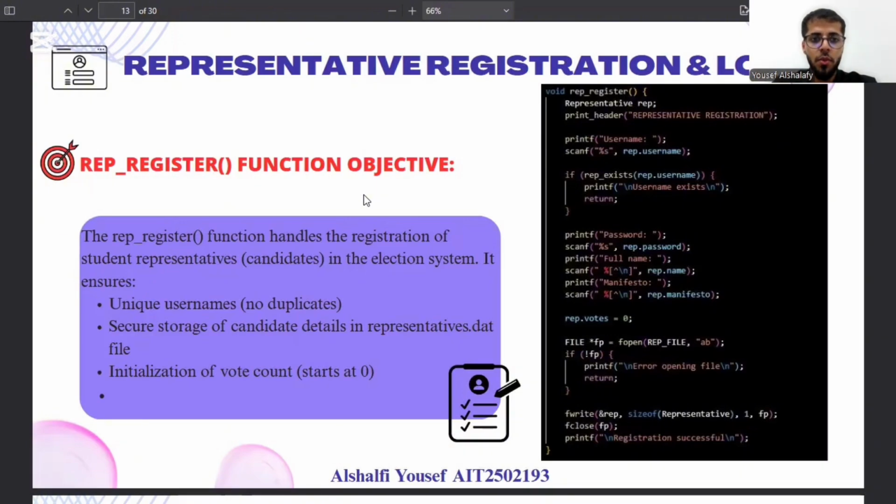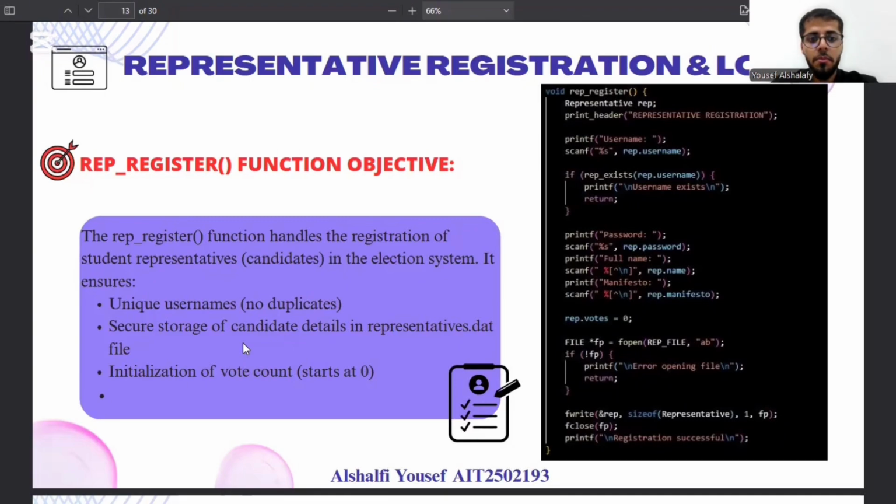So this function handles the registration of these representatives, and we can say it will do three things. First, unique usernames, so not more than one of the same username. Also secure storage of candidate details in this representative.dat file.